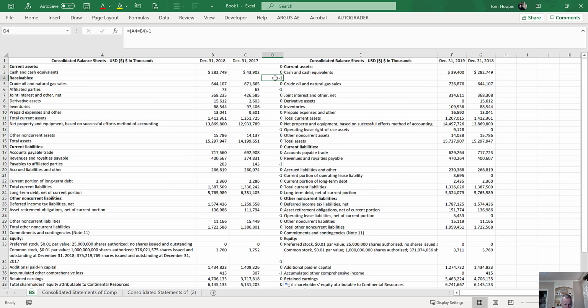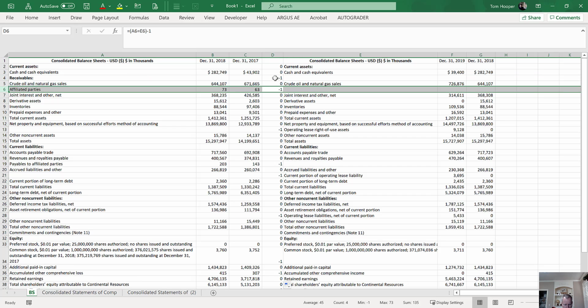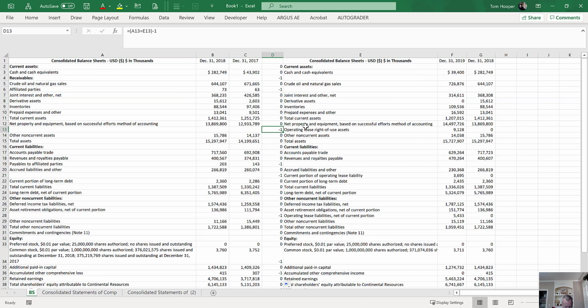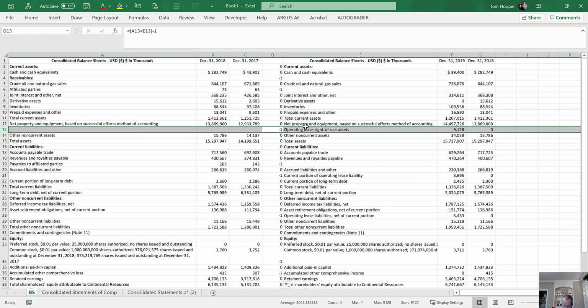So receivables, that was simply a header that was missing, no worries. Affiliated parties, I have no idea what that is, but it's in the 5th significant figure out here compared to some of these bigger numbers. So I'm going to end up lumping it into something called other at some point, so I'm not going to give it any thought whatsoever. Now this one's a little bit bigger.